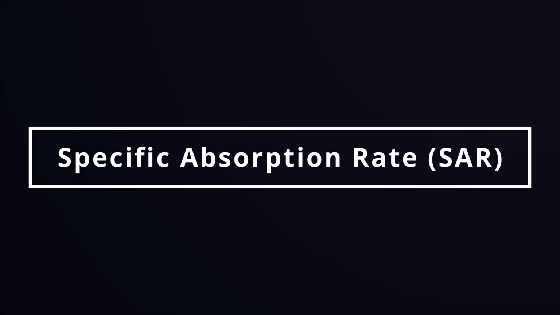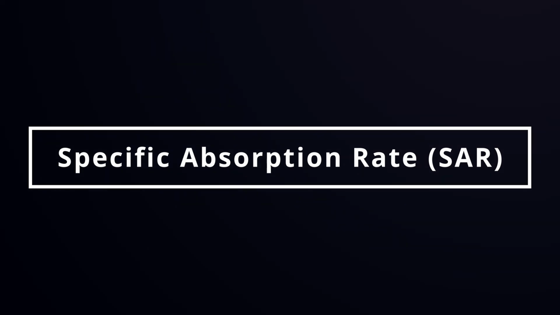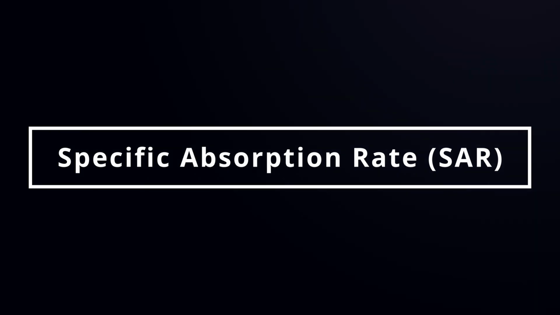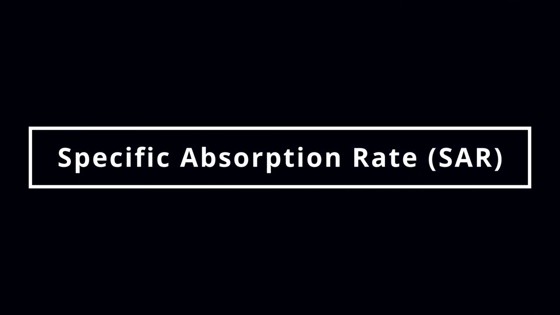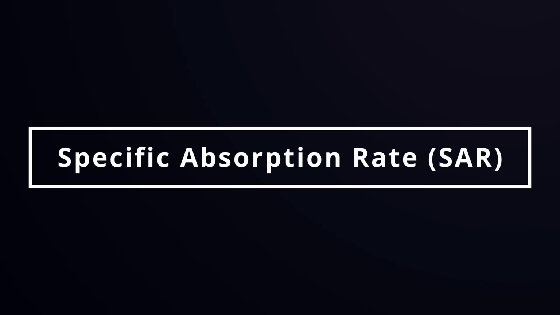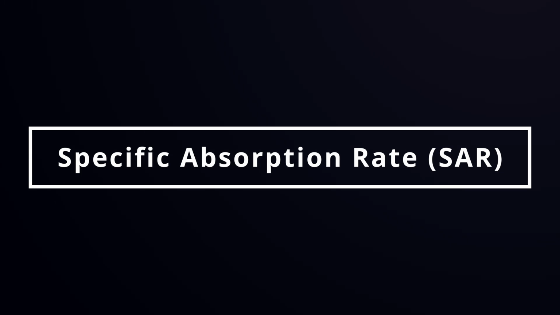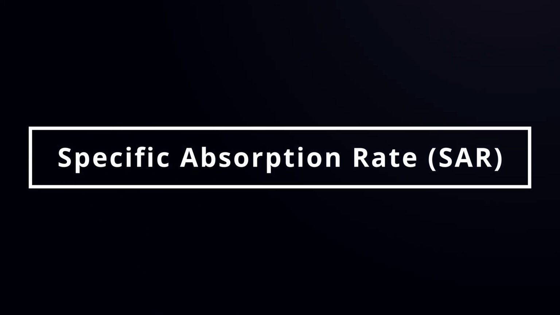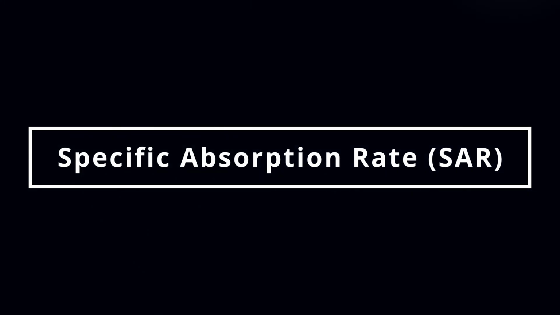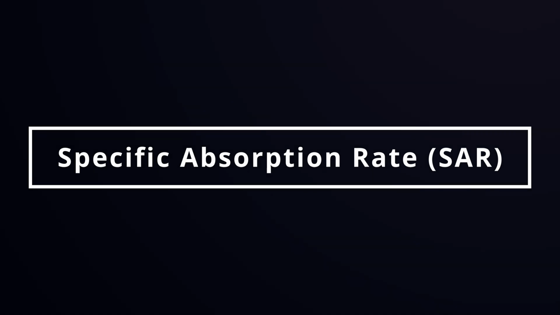So SAR stands for specific absorption rate. And in the simplest terms, it's a way to measure how much of that radio frequency energy, we'll call it RF energy for short, your body absorbs when you're using your cell phone. So when I'm glued to my phone, endlessly scrolling through social media, my body's absorbing something. Oh, okay. That does sound a little unsettling.